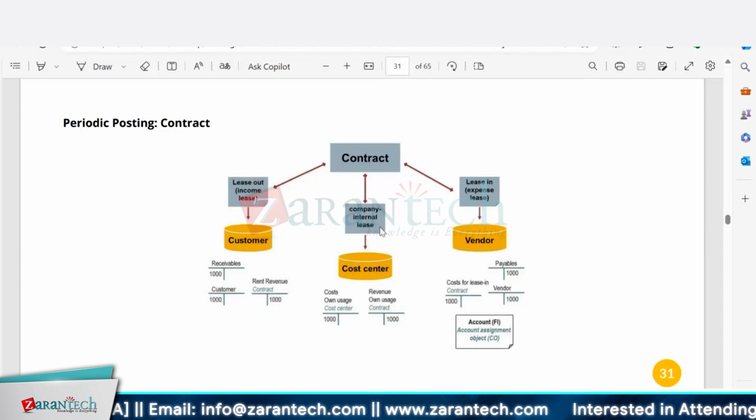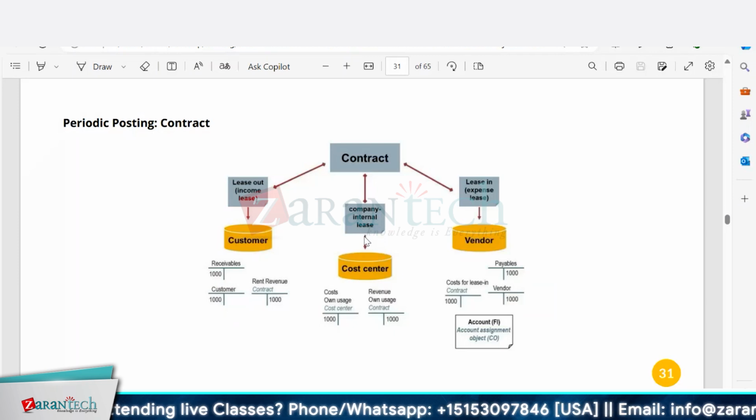Now, company internal lease contract. Okay. Intercompany, this is nothing but intercompany contract. So this will be transferred from one company code to second company code. So this will be based on your cost center. So debit will be cost center contract, credit will be revenue contract. That is nothing but the company which is owning the particular asset. Okay, so we have multiple configurations available within SAP REFX system. When we go through those nodes, I'll show you how exactly you can cater to this particular requirement.